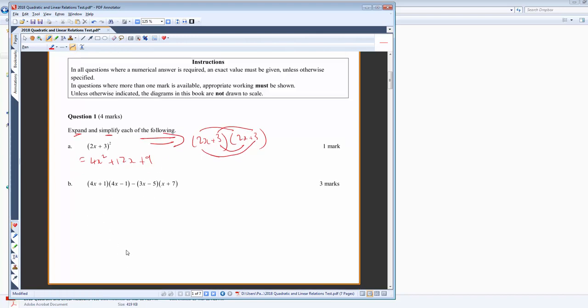Alright, on to this next one here, which not many students got correct. So what we note about this part of the expression here is that this is a DOPS situation, or a DOPS problem. And this problem here is just subtracting all of this. So what we're going to do is use the DOPS rule to expand that. And then we're going to remove all of this. Right, so DOPS will say that the middle two terms cancel out.